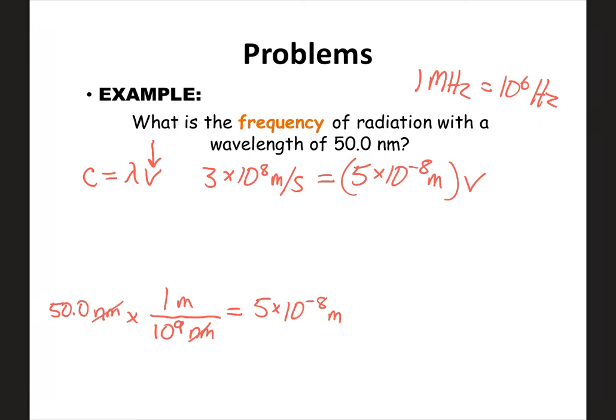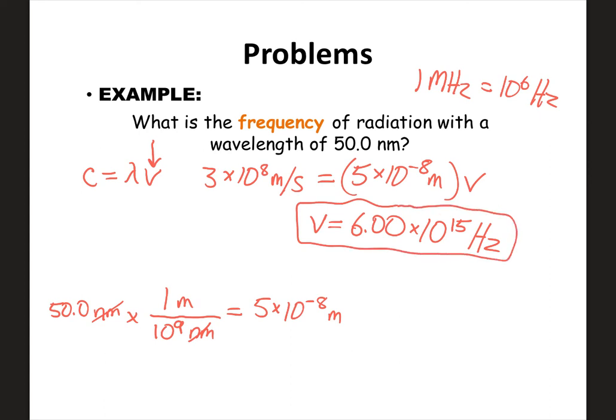So when you do solve this with correct sig figs, you should get 6.00 times 10 to the 15th, and you're solving for frequency, so it should be in hertz. As long as your wavelength is in meters, your frequency will spit out hertz. So this is correct sig figs. If you didn't get 10 to the 15th for your exponent, it's probably how you put it in the calculator. Make sure you put both numbers in parentheses when you're doing your work here. So for right now, you only have one equation to worry about. Watch your units, watch your sig figs.